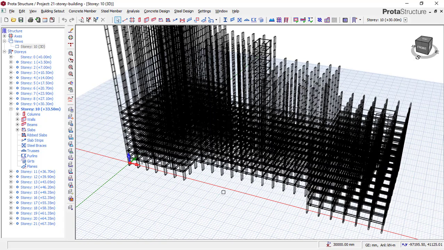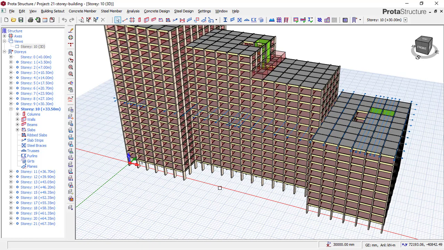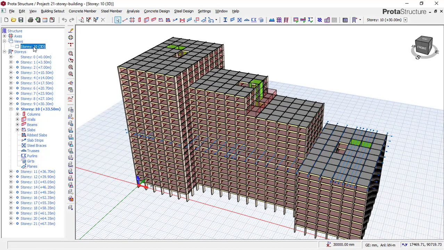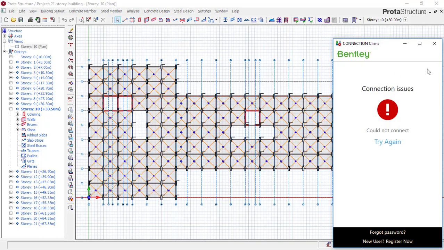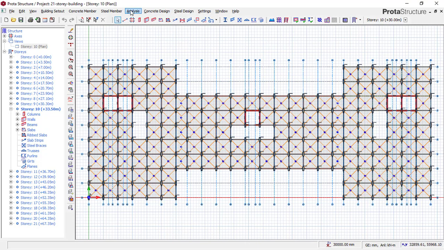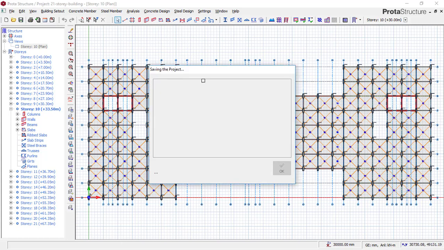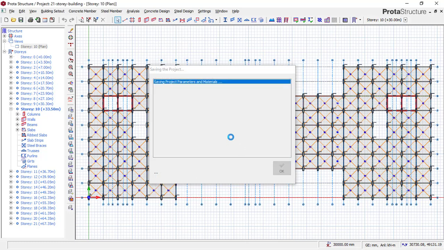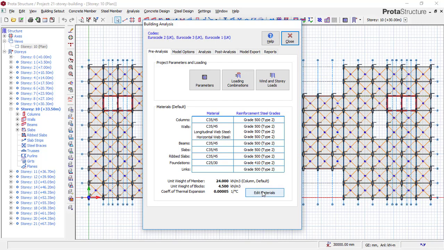Now the next thing we are going to move on to is the choosing of our material for design. So we want to go and choose material now for design. So go back to plan view, and then we'll begin to choose material by clicking on the analysis tab, and clicking on building analysis. It will prompt to save. Okay, so after saving we will now click on edit material. We are trying to edit the material to choose the set of reinforcements, the concrete grade. So we'll click on edit material from this building analysis dialog box that just popped up.